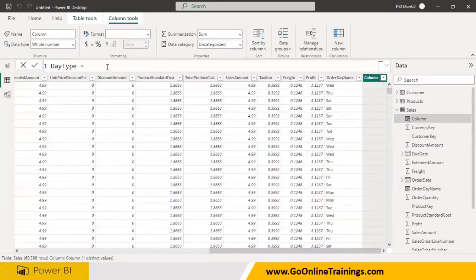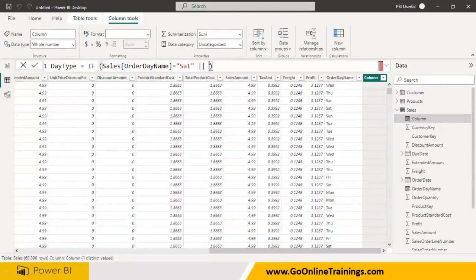So what is the condition? If the order day name is equivalent to either Saturday, because you have only 3 letters, or Sunday.